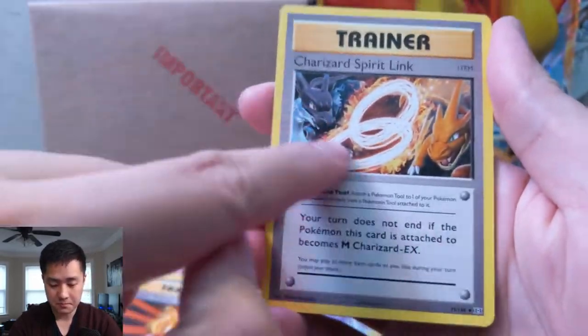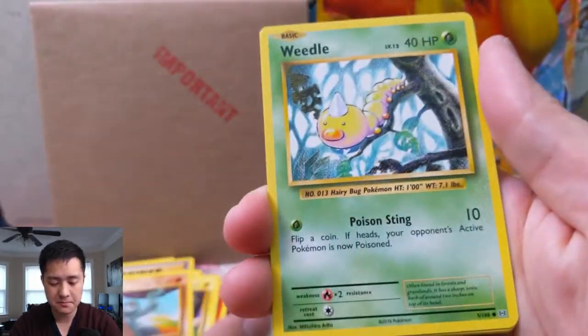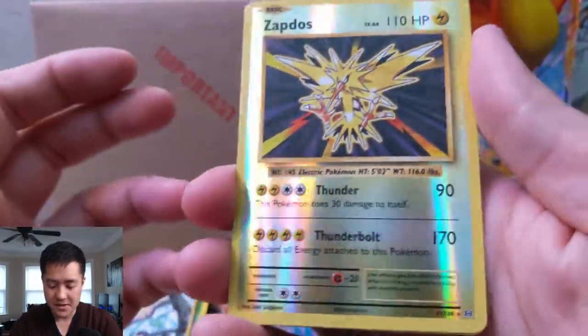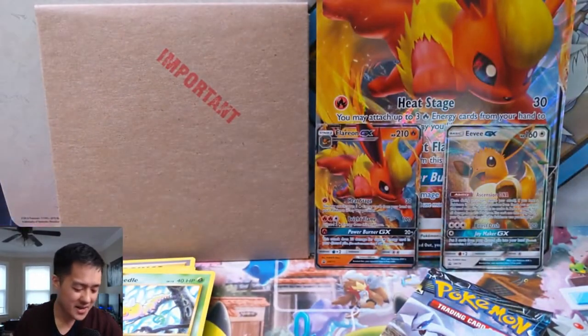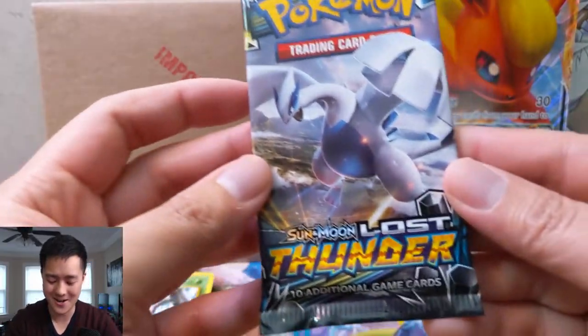Super Potion. Ooh. Let's get a card that can go with. Ponyta, Magnemite, Pikachu, Machop, Weedle. Ooh, very nice. A reverse Zapdos. And then at least Dugtrio was a rare, but like the Starmie, the Dugong, those were uncommon, so those do not belong in the rare slot.